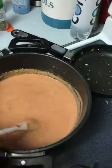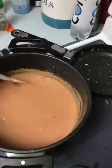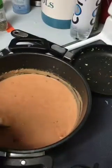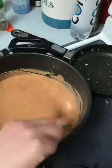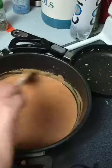And this is simple as can be. It doesn't take very long to make it, as you can see. And doesn't it look good? You can use regular vegetable broth, but since I already had some started, the vegan broth, I wanted to get that used and get it out of the refrigerator.